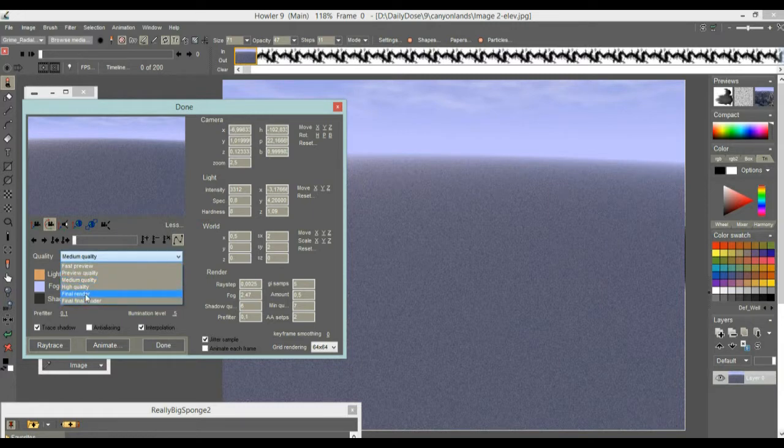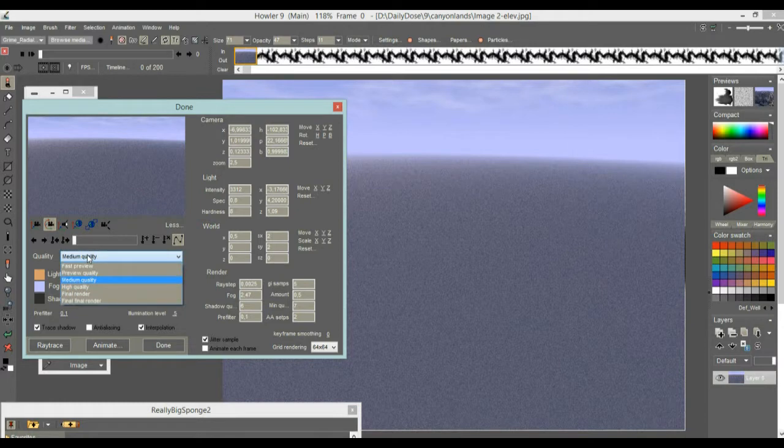Now, normally I would go to final render, or if your system can take it, even final render. Make sure you save everything before you try that the first time, because it depends on how big the dimensions of the image is, and how fast your GPU is and so on. So you don't want it to crash because it's just not able to handle it. Make sure that you've saved your elevation maps, at least, and your color maps if you've developed any.